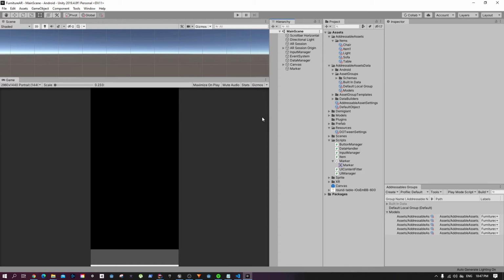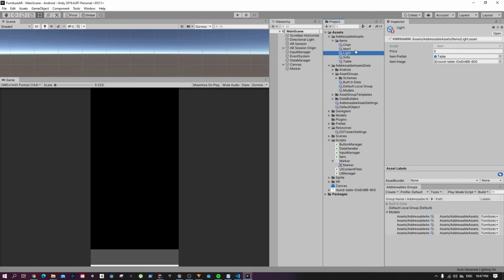So what I have done, I have paused the recording and I tried to add one more item along with the light. Then I waited for 20 minutes. Now, like the previous one, the light, this one has now got reflected. All right, so now if I try to add this one, I have to do the same process, right? But remember, every time you add a new item as an addressable, you need to make sure you create a new build, I mean an updated build, right?